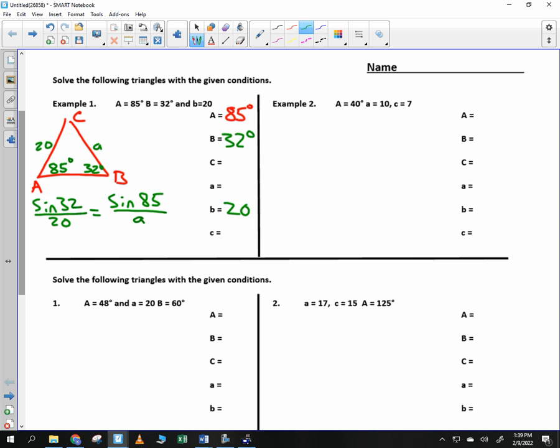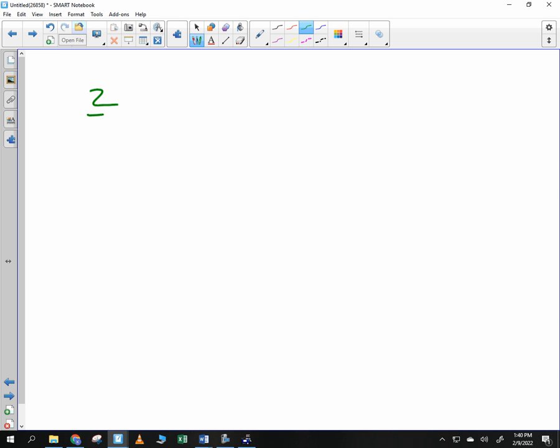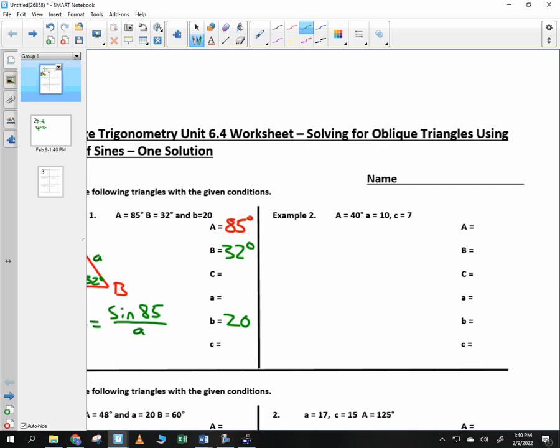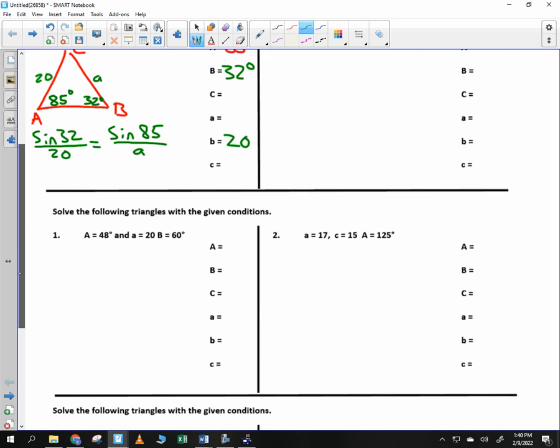Okay, here we go. So I want to solve here, and I like to save space. Everybody else about saving space and time? When I cross multiply to solve, does everybody agree I'm going to multiply these two, and then I'll end up just dividing by this? Okay, so I'll write this out one time. 2 over 5 is equal to x over 10. If you're going to cross multiply and solve, you get that times that is 20 is equal to 5x, right? Whatever multiplies to the variable, you just end up dividing it back off. Agreed? So when we cross multiply quickly to save time, which you all like, we're going to multiply those and we'll divide it by that.